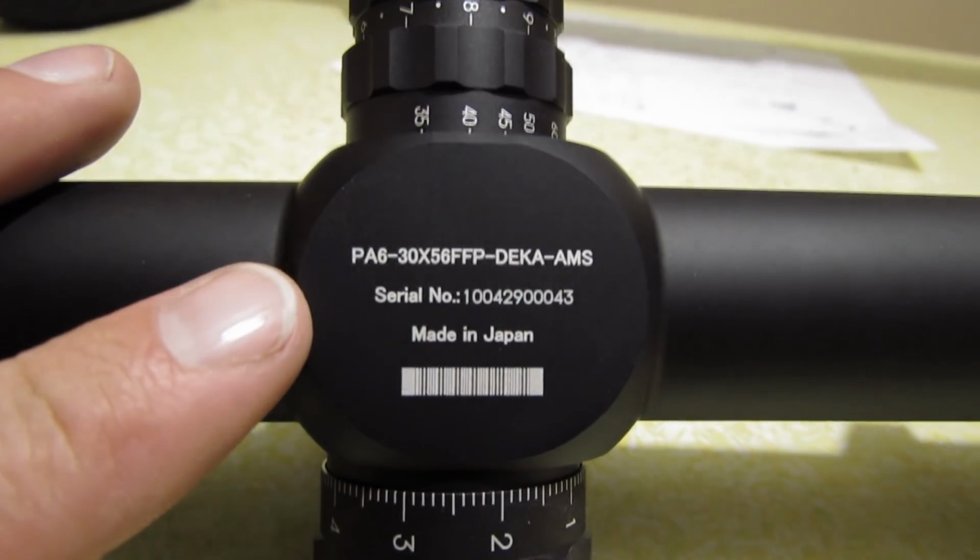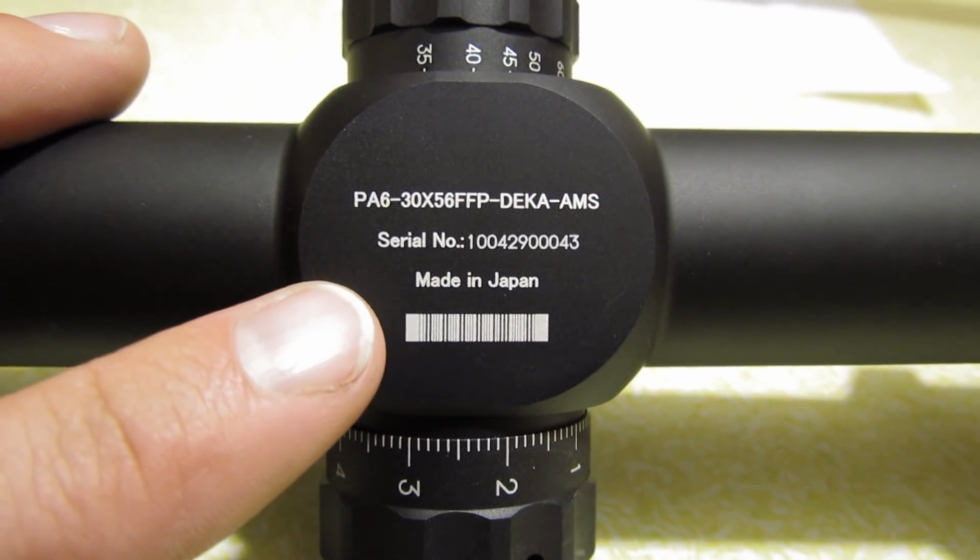And they'll vary in the exact turret design, but if you take them apart and start looking at the details, you're going to find out that a lot of these are made in the same place and are using the same geometry of the parts, the same specifications of the internal adjustment mechanisms, and even in some cases, the exact same internal mechanisms. Most people wouldn't know that, though.